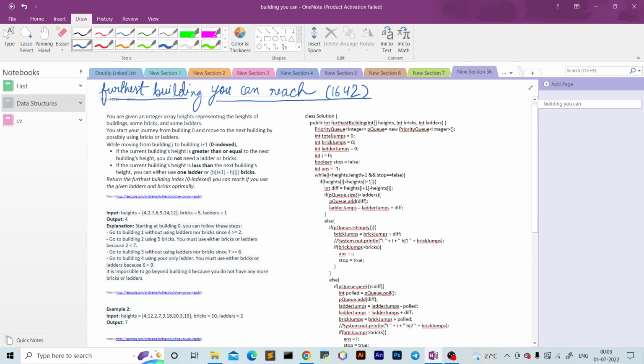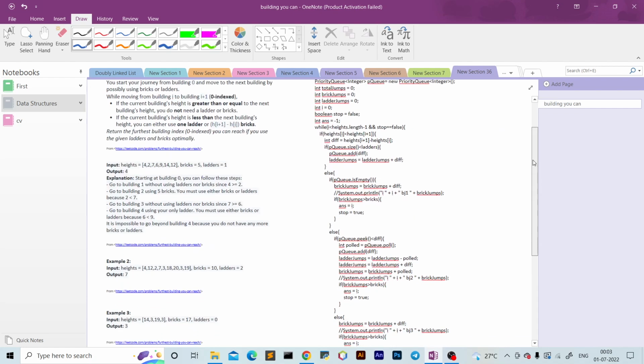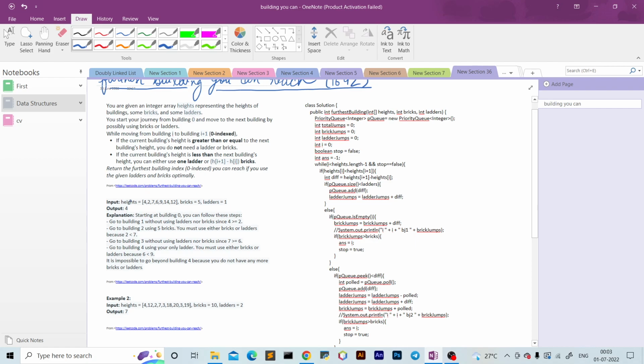If the current building's height is less than the next building's height, then we can use either a ladder or a brick. We want to return the furthest building that we can reach if we use the given ladders and bricks optimally. I will explain it through this example.